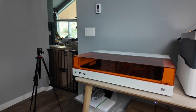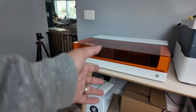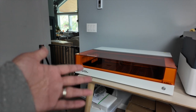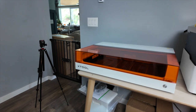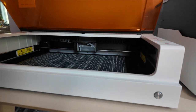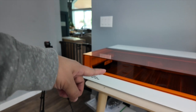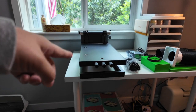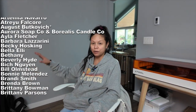So here's the Xtool S1 all set up, and I also got the air purifier, which will allow the fumes that the machine is going to produce while it's laser engraving to filter into the box there so that I don't inhale any of it. But this is their white model, and I think it's really, really beautiful. I can't wait to fully set it up, and I can show you not just how this guy works, but how screen printing works. Now there is one final piece that needs to go inside of this room, and it's gonna go right against this wall. So let's go ahead and do that, and I can finish off the room for today.